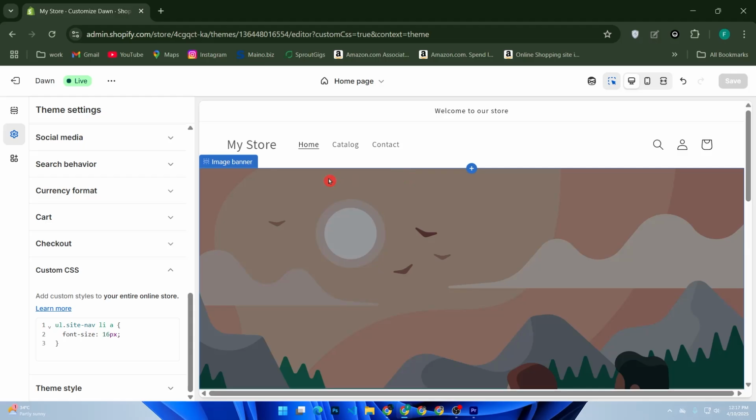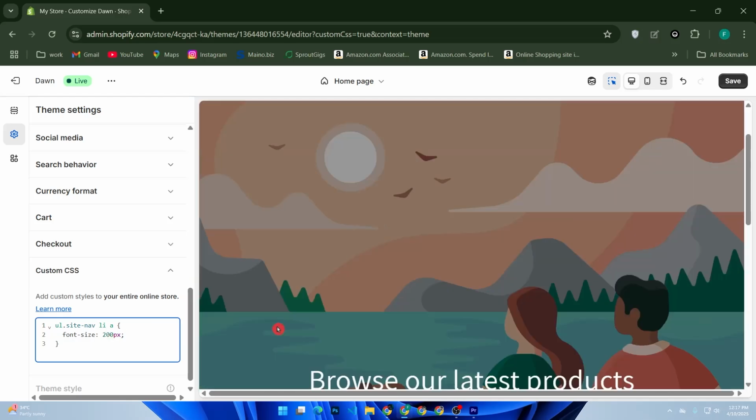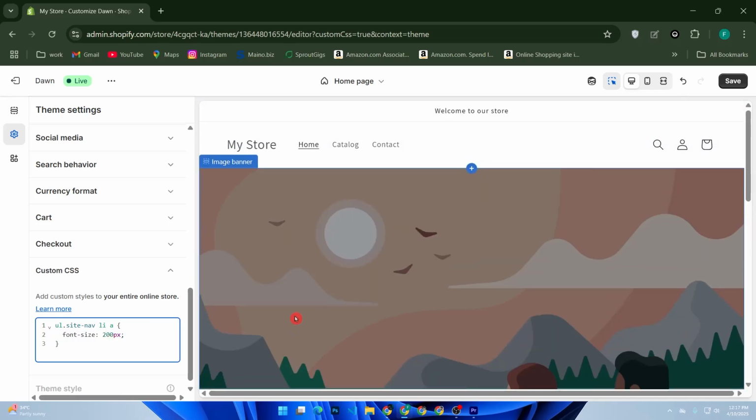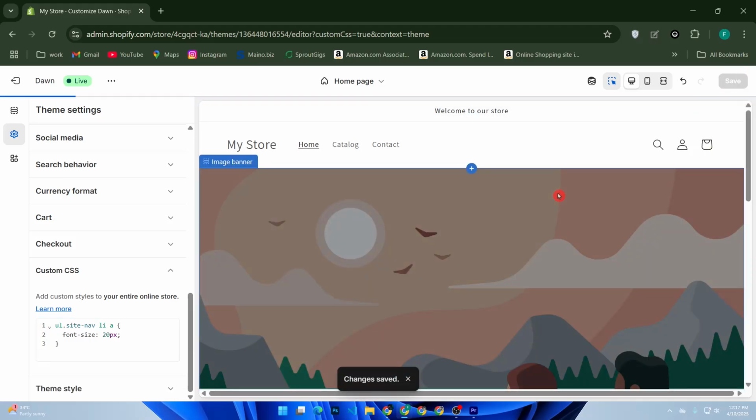If it's not exactly what you want, just go back to custom CSS and adjust the font size until it looks perfect. Then click save.